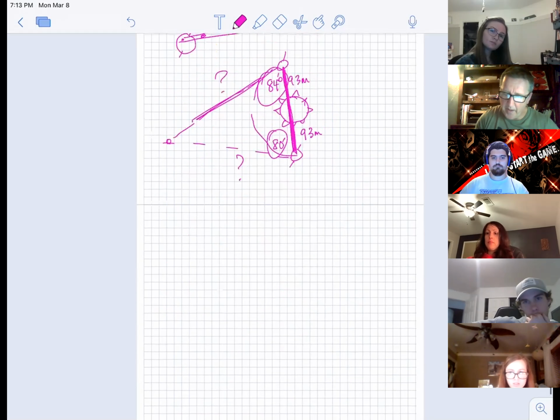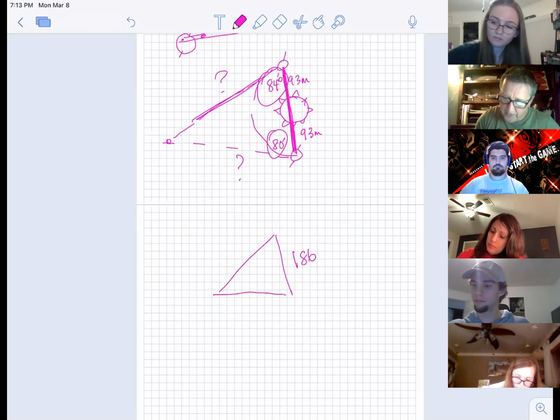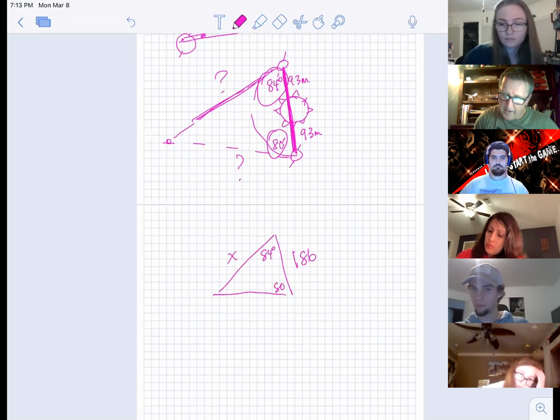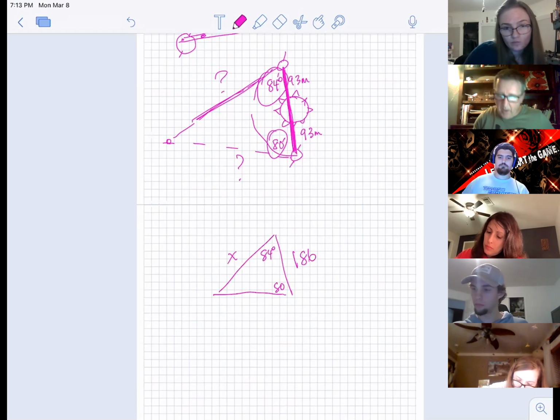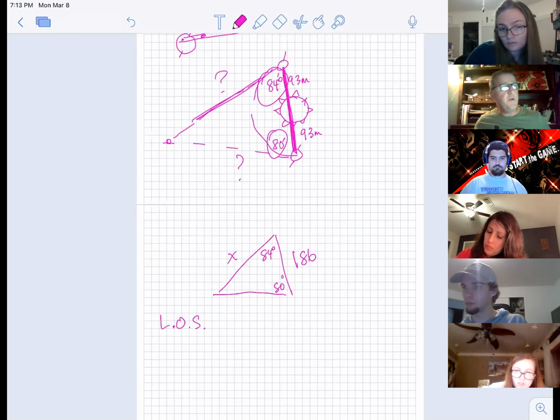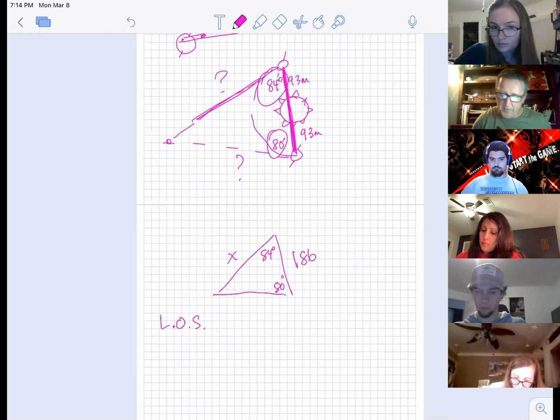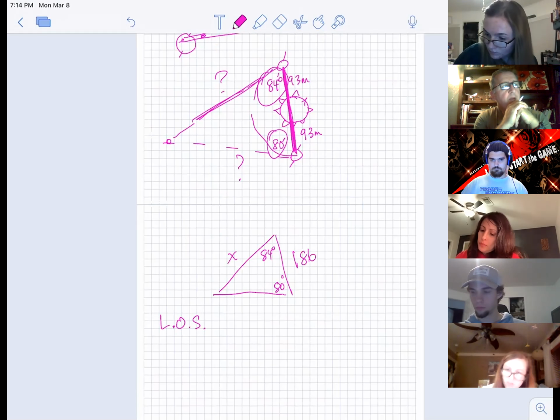So I want you to do that. If this is, I'll just call it 186 instead of 186 million, I'd just like you to figure out this length over here, X. This is 84. This is 80. Can you use the law of sines? Why would you want to use the law of sines? You don't have a choice. Law of cosines doesn't work. And more importantly, you don't want to use the law of cosines. It's bigger and uglier. Use law of sines if you can. But you've got to know sides across from angles. Can you set up the law of sines and figure out how far that one side of that triangle is?